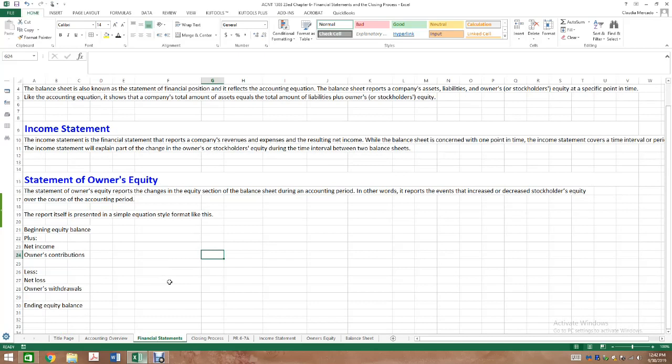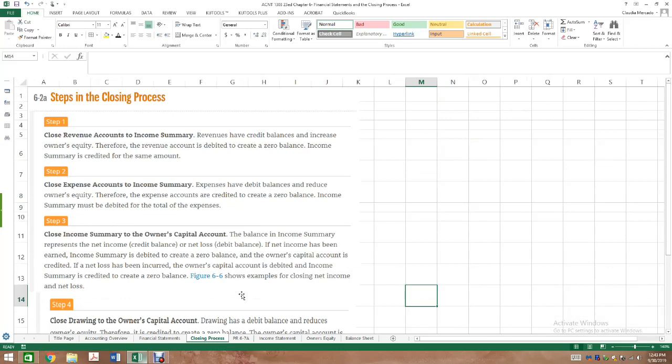So this is just a high-level overview of the financial statements. Make sure that we do read the chapter. The chapter includes great illustrations of each of the financial statements. That way you can follow along and try to decipher what goes into each of the financial statements. In addition to the financial statements, this particular chapter is the last chapter of the accounting cycle block of chapters. So in this chapter, we are going to be learning about the closing process.